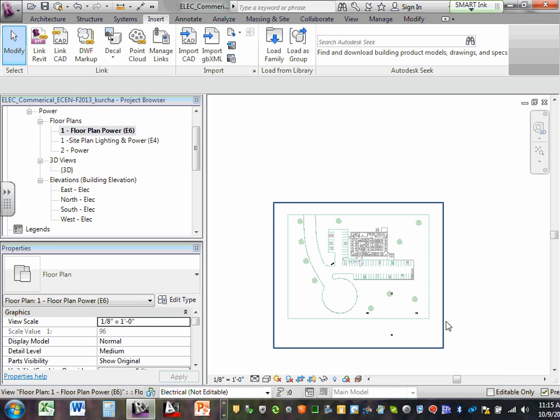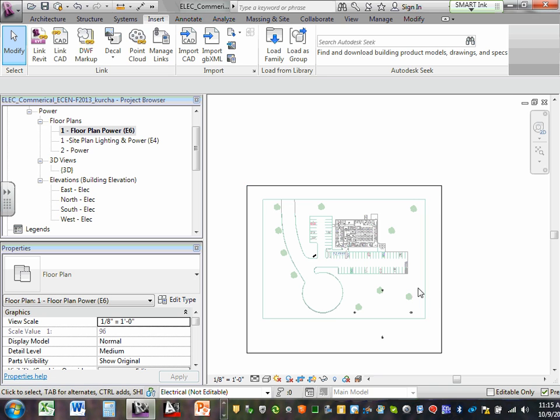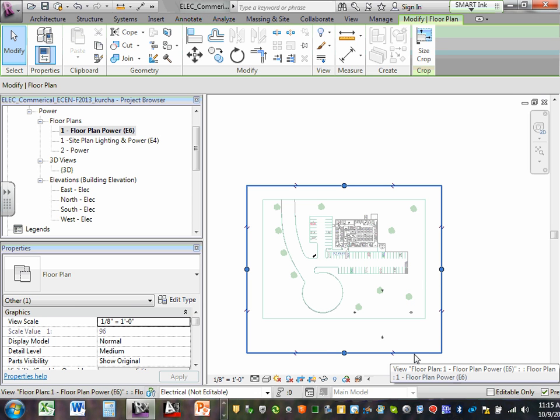When you click on it, you will now see two squares, one inside the other, right? Give me a thumbs up when you see the two squares. That's this one. Click on the second one. This is your crop region.